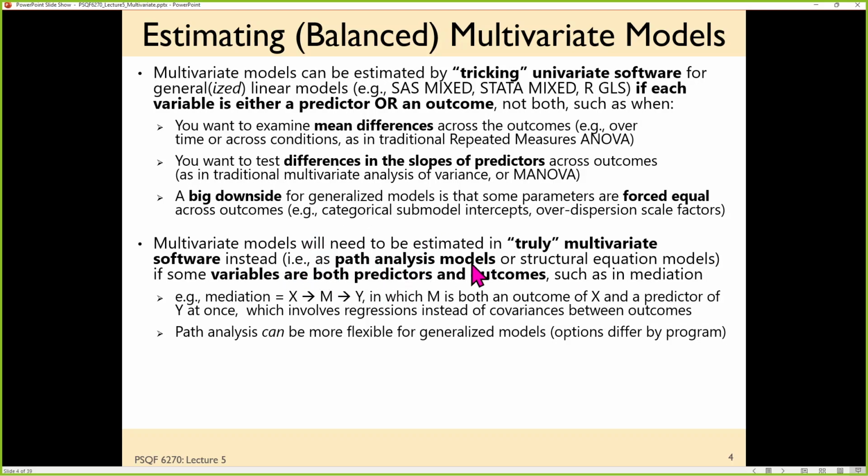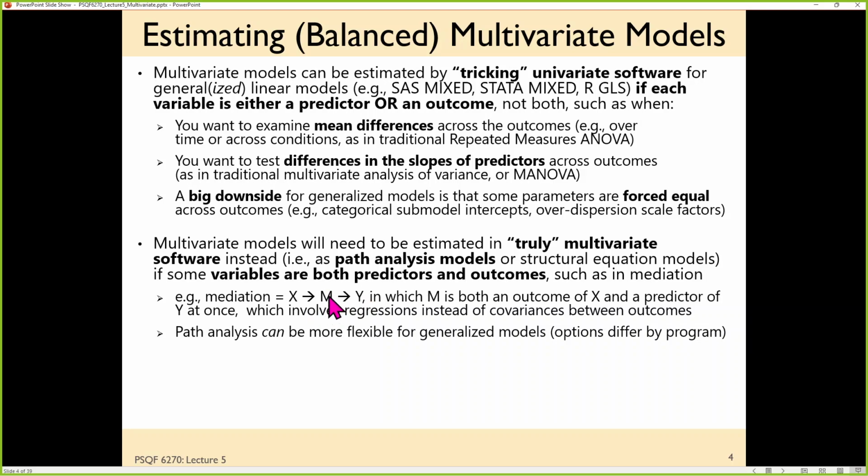So in path analysis, the distinction in terms of the estimation is that you can predict multiple columns at the same time. That allows you to have variables that serve the role of both predictor and outcome simultaneously, such as in a classic example of mediation. Have you seen the mediation triangle thing? You've got X at the bottom, M at the top, and then Y over here. If that's the way you're thinking of it, mediation is like a causal ordering. I have X, which causes my response M, and M in turn causes my response Y.